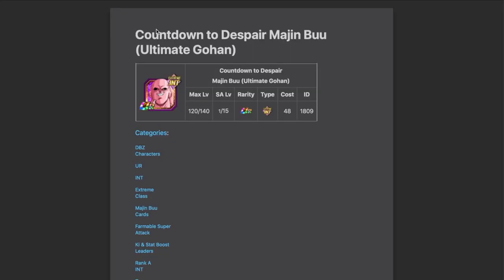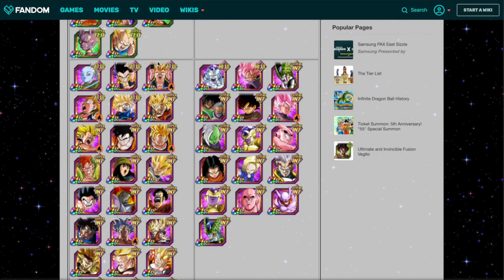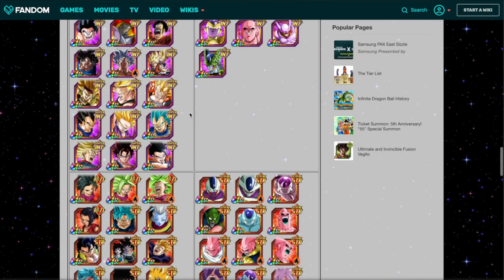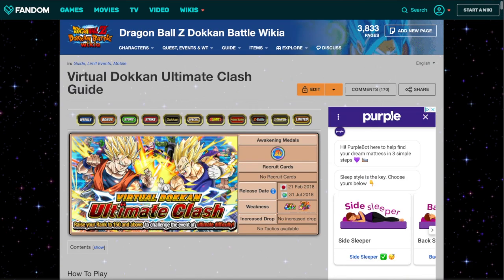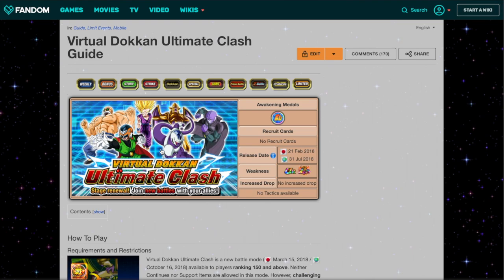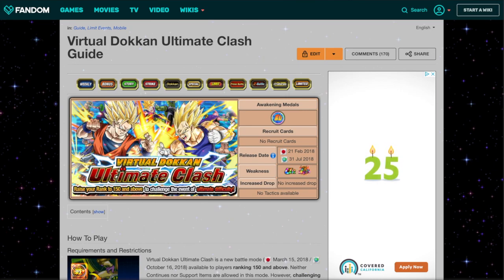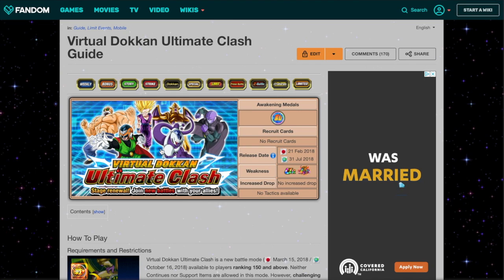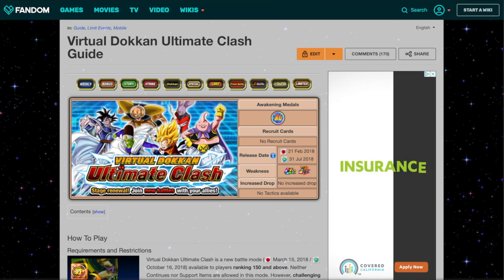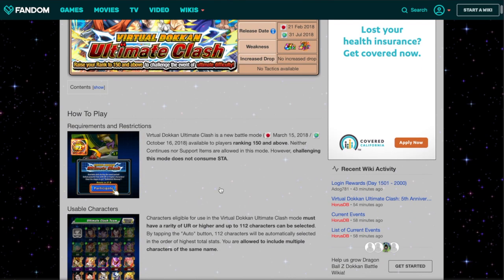So if you guys are still confused, just go watch my video that I took on. You'll better understand it. But essentially Dokkan Ultimate Clash is a series of battles that you take on. There are 3 stages. The first stage, you only fight 1 enemy before fighting the actual boss of the stage. On the second stage, you fight 2 enemies, and then you fight the big boss. And on the third stage, you fight 4 enemies, and then you take on the big boss himself.